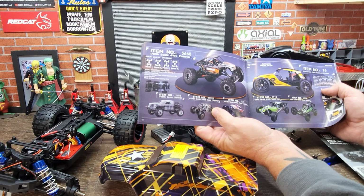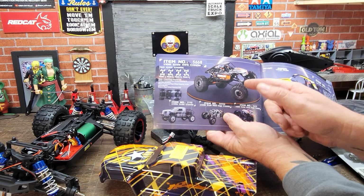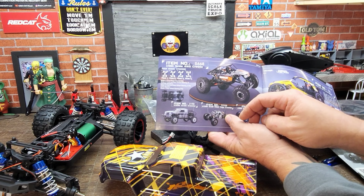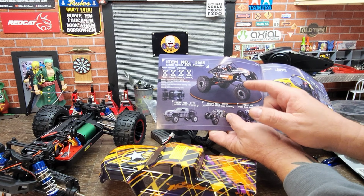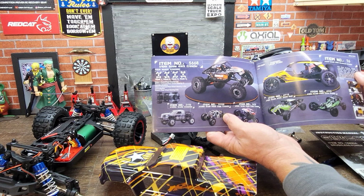And that looks like the same thing as like a Red Cat Danchi Ridge Rock. I didn't even know that they made this. It'd be like the same thing as an FTX Ravine, a Red Cat Ridge Rock. That is really cool. I hoped the tumbler. I'm going to have to look that up. I want that.